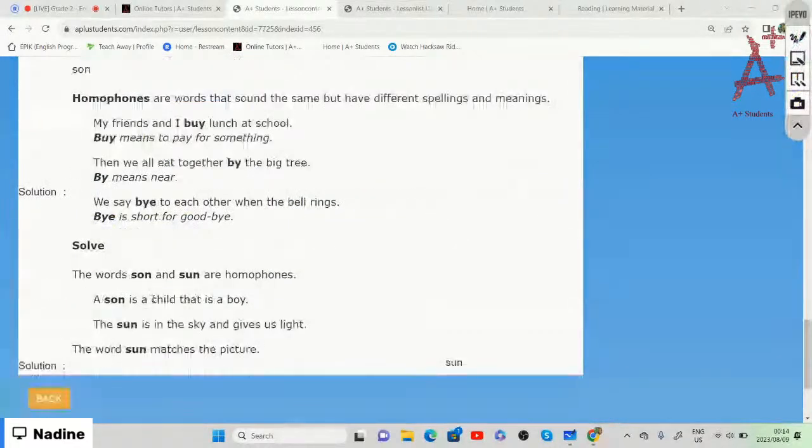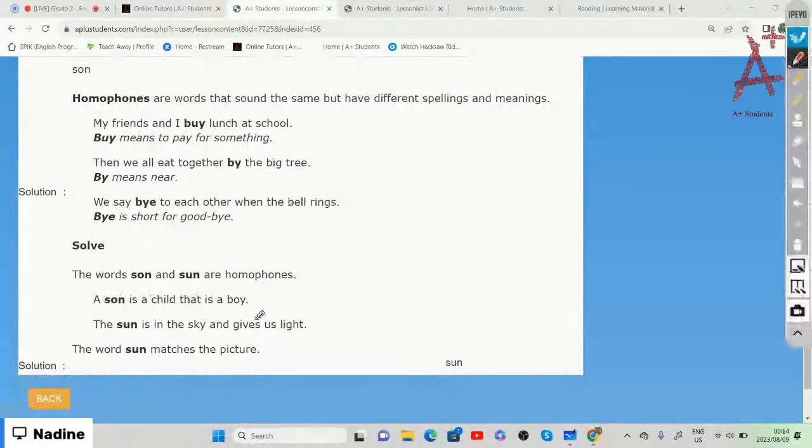So the word son that we now match that sun with, which is S-O-N, is a child that is a boy. It's a boy child. And then we have the sun, which is S-U-N, is in the sky and it gives us light, right? So that is the two words. They sound the same, but they have different meanings as well.